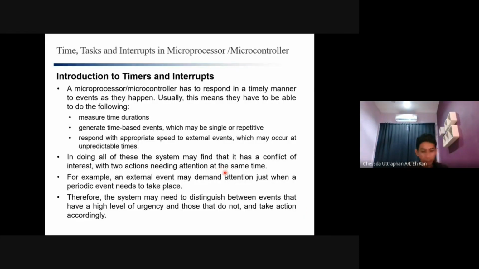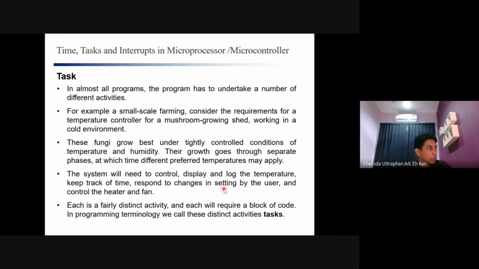Here, a small-scale farming, considering a requirement for a temperature controller for a mushroom growing shed, working in a cold environment.